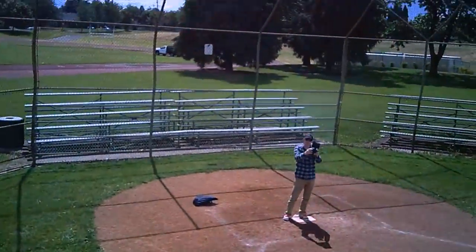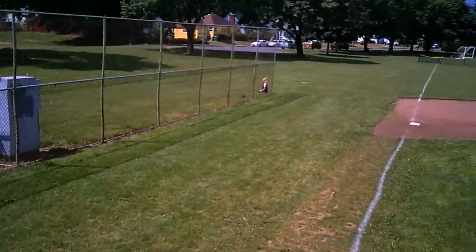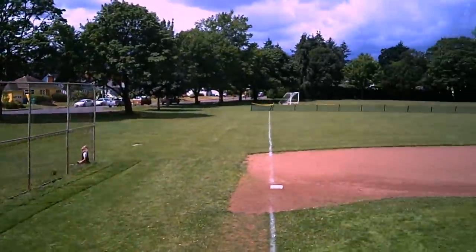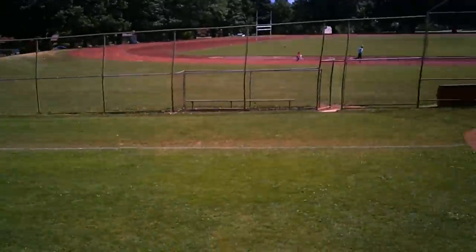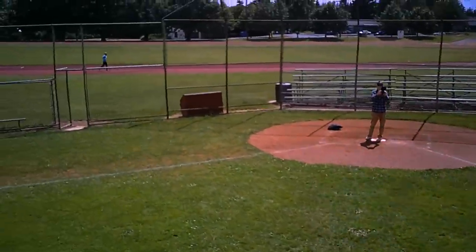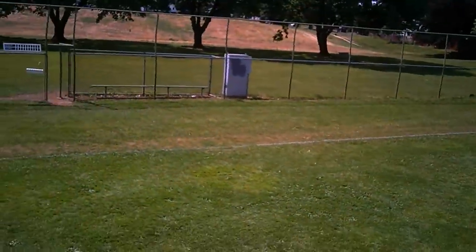My video feed did just go out for a second. It might be because I'm standing next to this fence to my left and right that's surrounding the baseball field. That will cause some interference on some setups. But I'm flying in line of sight right here and I'm kind of enjoying it.